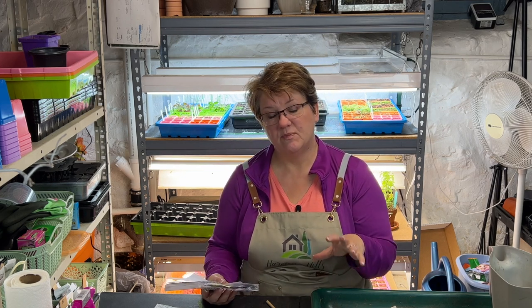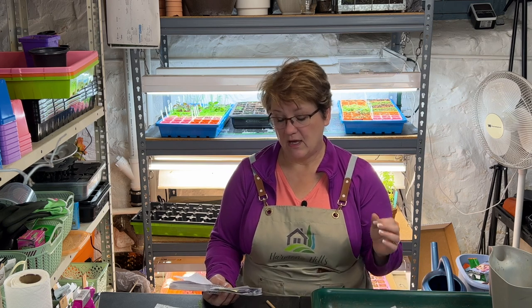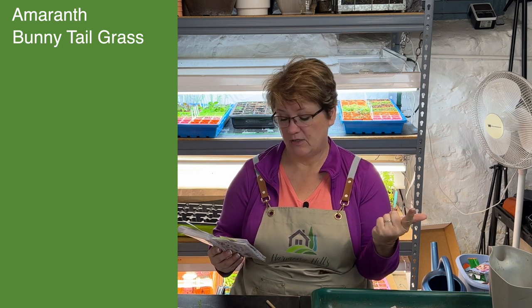You may remember that I told you about how I put together my schedule for my seed starting efforts, and I have them in this little tiny notebook that I got at the Dollar Tree — one double-page spread per week in the growing season, all dated and counted back. The week of March 8th, which is this week, is five weeks before my average last frost date of April 12th. In the week of March 8th, I had scheduled amaranth, bunnytail grass, rudbeckia, statice, and stock.